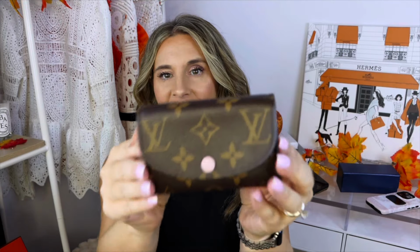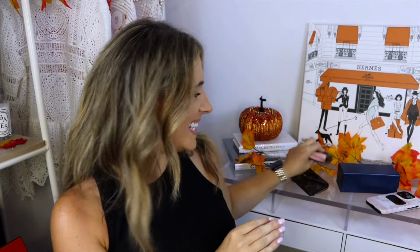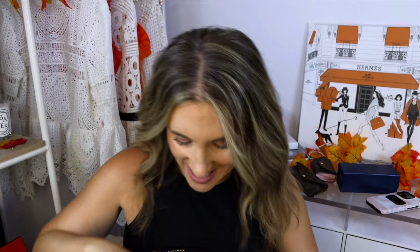Do you need to have both? No, you definitely don't need to have both. You can combine them all into one, but this is kind of how I like to organize my things. But I have my cards there, and then there is a little compartment if you want to put change. I don't have any change in there now, but this is a cute little wallet. You can also put a little bit of cash back there if you wanted, but all of my cash is in my recto verso. But this is such a cute little wallet. I love it. It's one of my favorites.